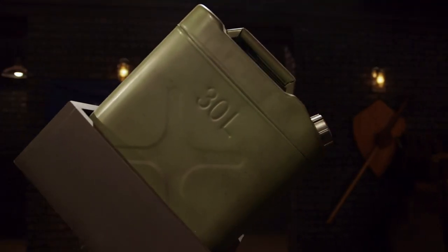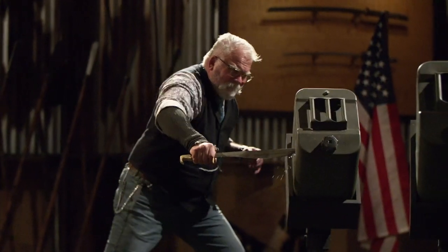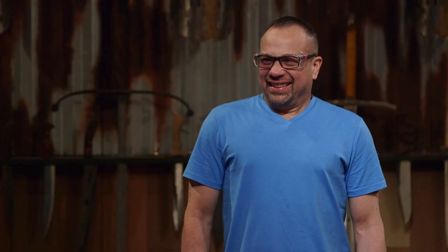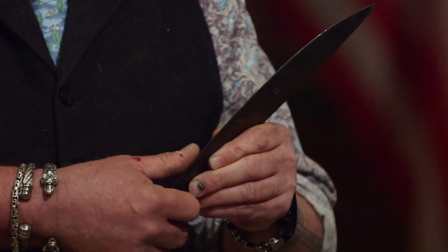Alright gentlemen, it's test time. Up first is the strength test. I'll be taking your 1915 Bolo Bayonets and stabbing them into these fuel cans and then striking the fuel cans. Furman, you're up. Furman, it's a comfortable handle — I like your choice. As far as your blade goes, it's held up very well. It's sharp. Got some weight in this thing, but that's fine. I mean, this is a chopping machine — this was meant to be chopping through a jungle. All in all, nice job.